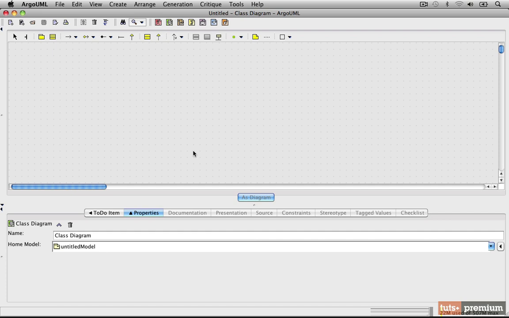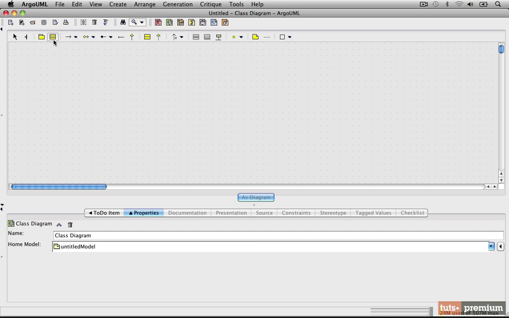Now, the really cool thing about Argo UML is that you can have it generate your Java files for you based off of your diagram. And even better is if you also define your class's instance variables and methods, those will be generated as well, saving you a lot of time. Then all you have to do is a little cleanup and give your methods some instructions. So that's what I'm going to show you how to do. Let's start with the user class.